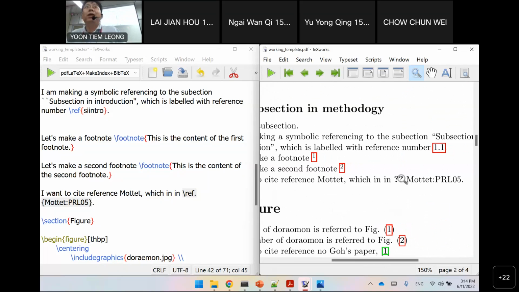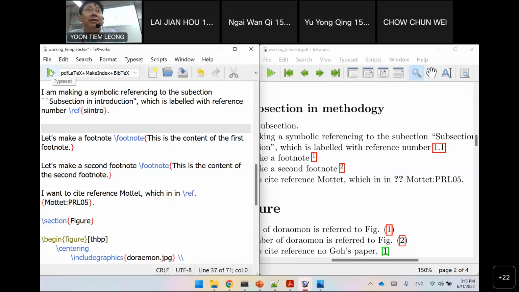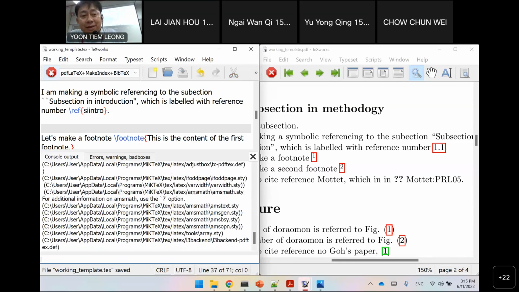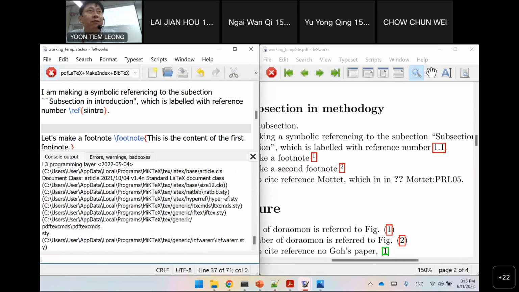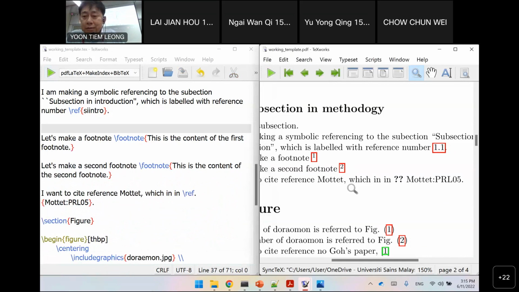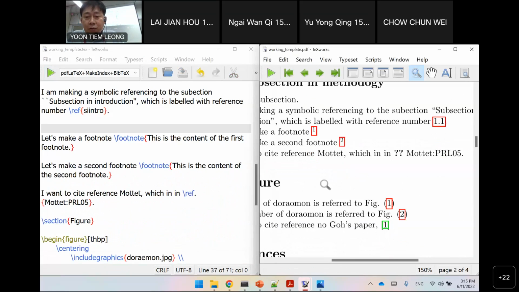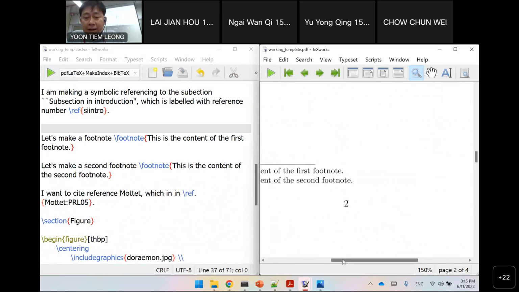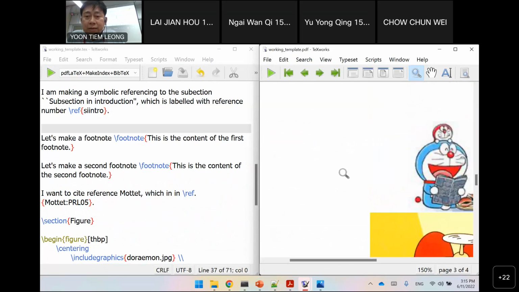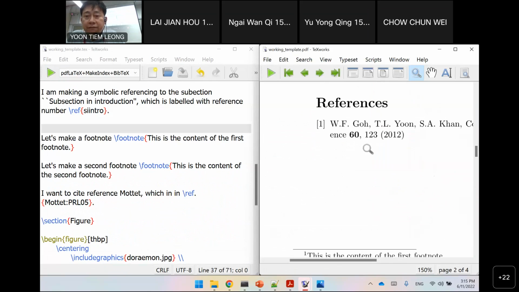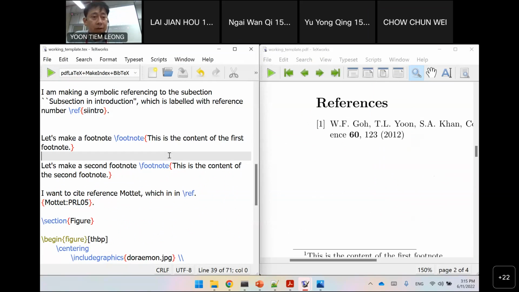So what should you do? This is very common. When you make a citation for the first time, it always gives you trouble. So usually when you compile it for the second time, it should appear. Now, if I compile for the second time and it doesn't appear correctly, then I'll be in trouble. Then you have to do a lot of troubleshooting. It doesn't come out correct, although things seem to be correctly done. So again, the reference appeared only once. There's no second reference, so there's only one. So now I'm in trouble. So what should I do? Then I also don't know what to do.